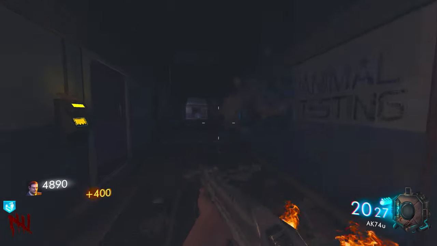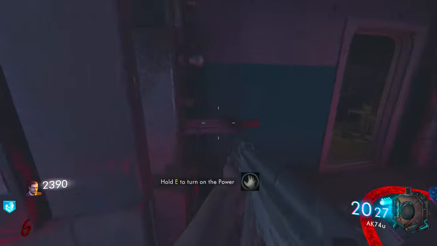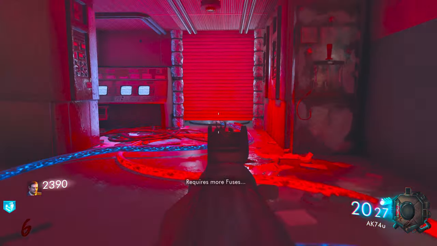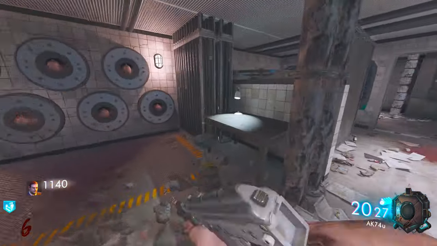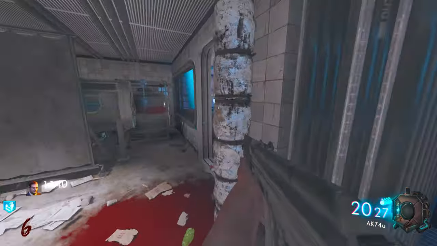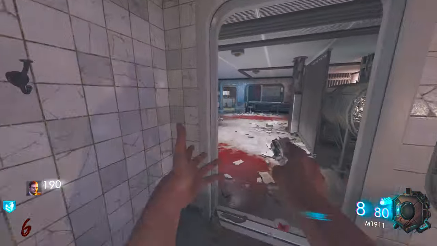Let's go, go, go, quick, get something good. What's in there? Is this the power room? Yes, it is. We've turned on the power. Awesome. This is, I'm guessing, something that'll take me to Juggernog. Need more fuses. Okay, so, what do the fuses look like? I can't remember, but I know you can get fuses in certain maps. The box. Awesome. Give me something from the box real quick before I get absolutely slammed.